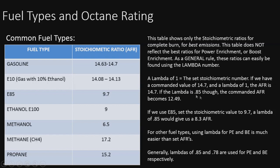That means a lambda of 0.85 would be 85% of 14.7, which becomes 12.49. I can do the same with E85, set that to 9.7, and with a lambda of 0.85, that becomes 8.3. So that's why it's a little easier to use lambda for different fuel types. I just wanted to cover that real quick so that the terminology makes sense.